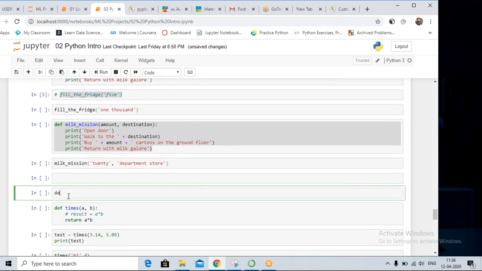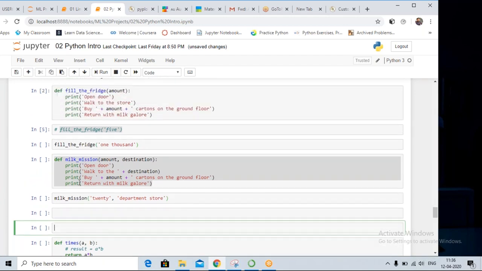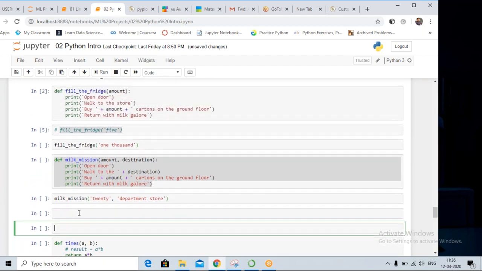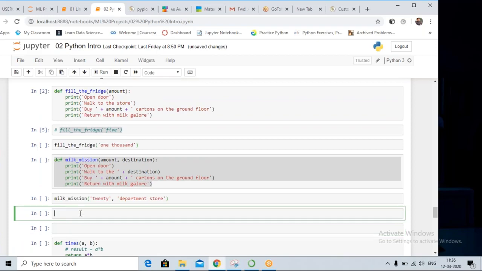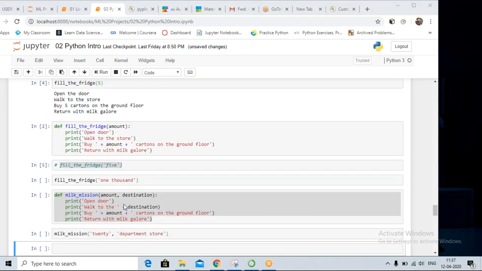So now we want to define a function. Not this function. Maybe what we want to do is easy now. Everybody is familiar with this. Can I give you a question based on this, or do you want me to show you some example for this? Okay, let me show you an example.